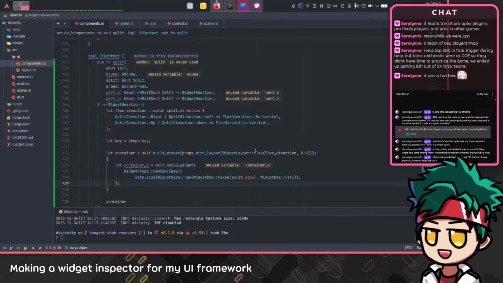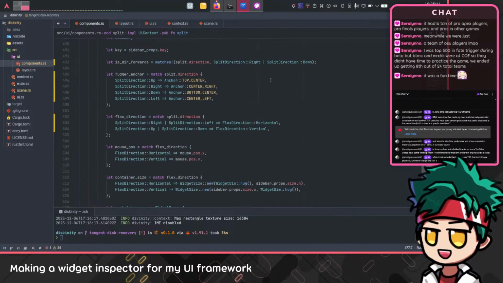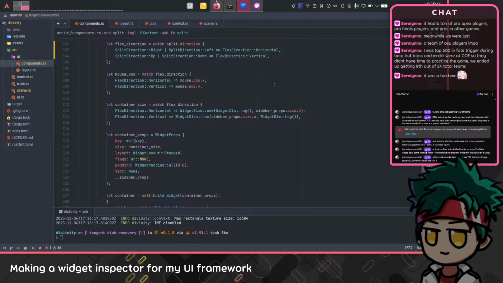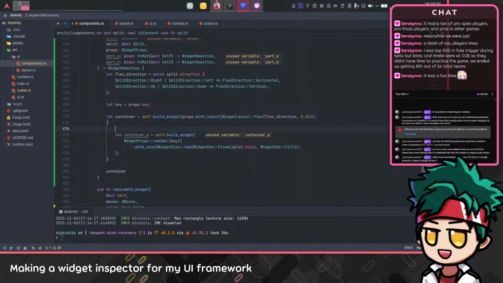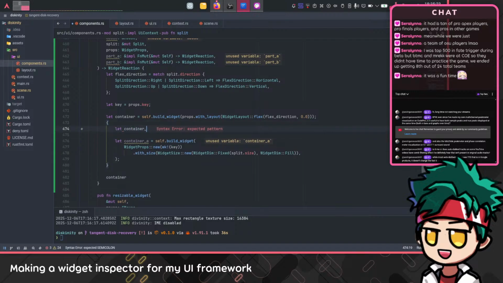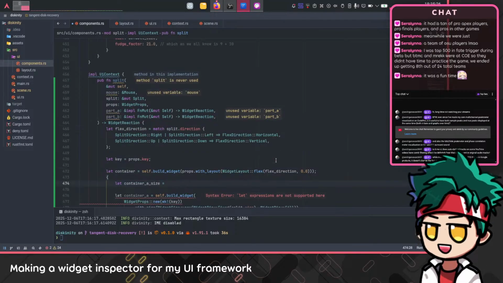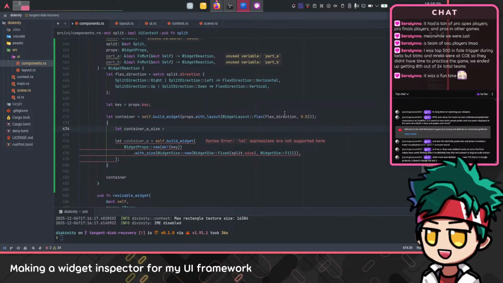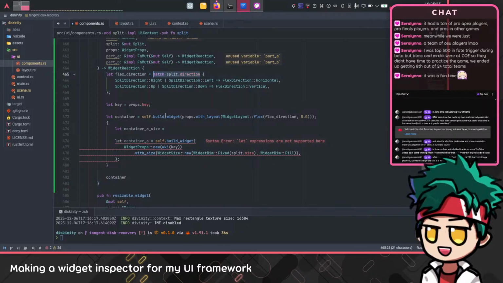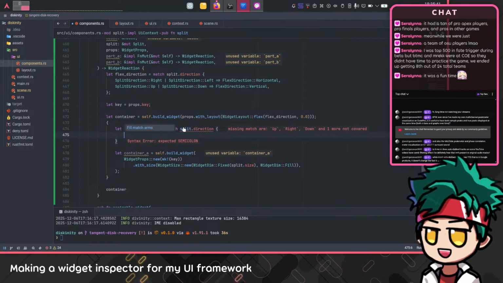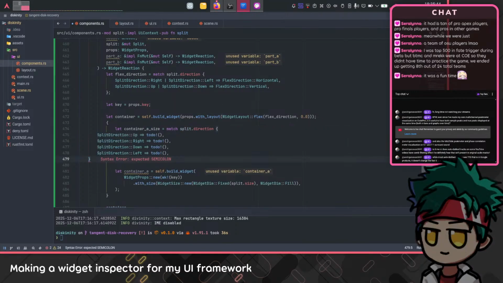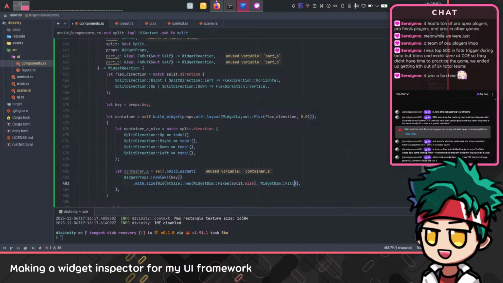Except this is only one case, so we need to handle all of the cases. So let's do that. We'll have the first container size. Let container A size, and we're going to choose it based on the split direction. So in the case of left, it's exactly as we said.